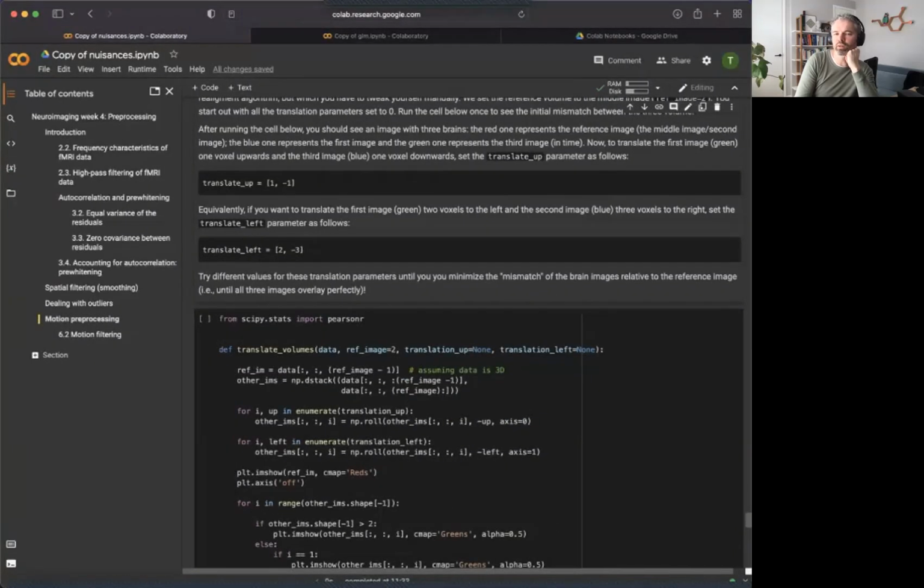Once we have a handle on the shape of some nuisance, we can try to regress it out, right? And these spike regressors already gave us an idea of how to do that, but you don't necessarily need these spikes in there. You can also have much more complicated traces for nuisances, right? So a lot of that could come from motion, right?